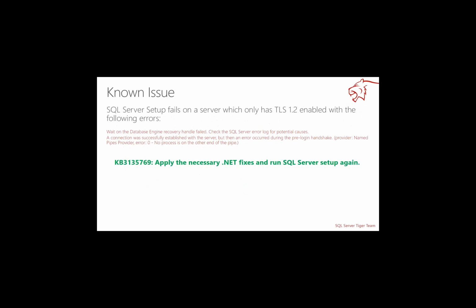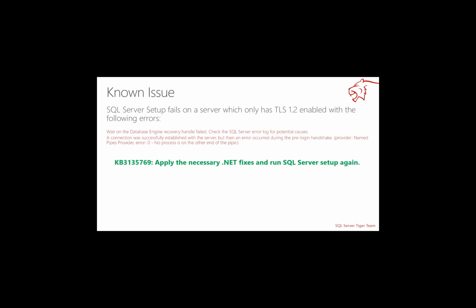Now, this is a rare issue, but we have seen a few instances of this problem where TLS 1.2 is the only protocol enabled on the server. All other protocols on the server have been disabled, and due to this, when a new SQL Server setup or a new SQL Server instance is being installed, it fails with the errors that you see on the screen.